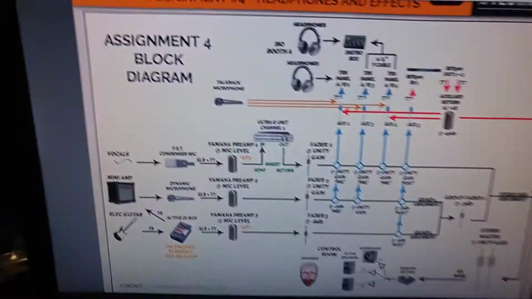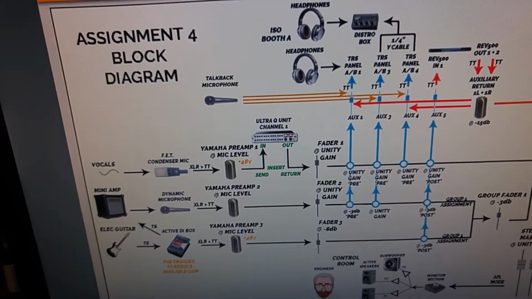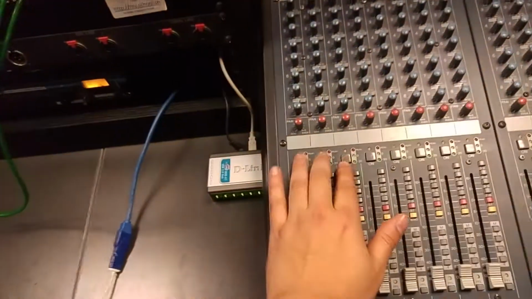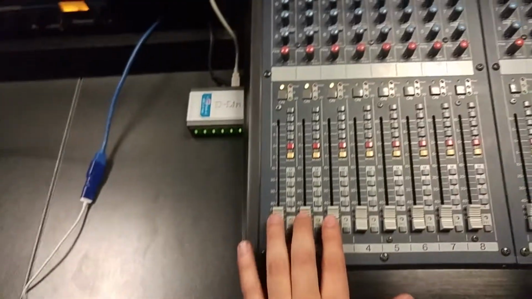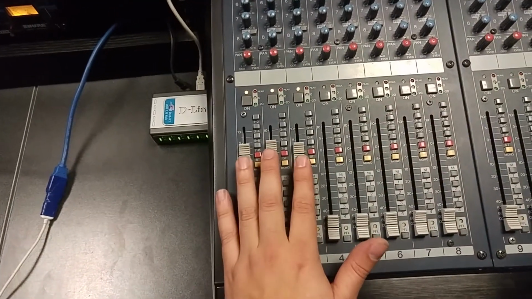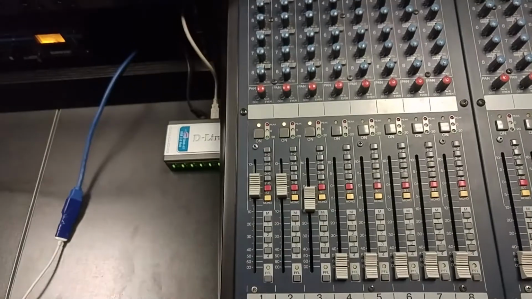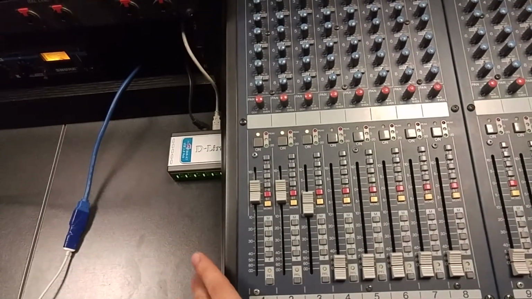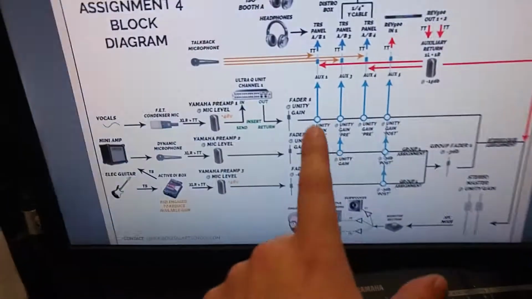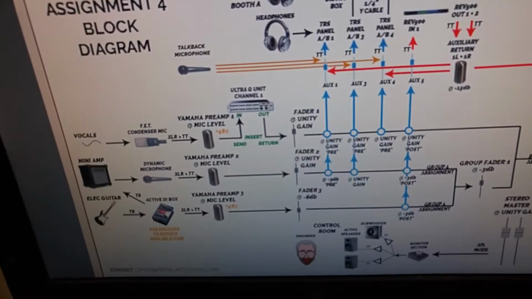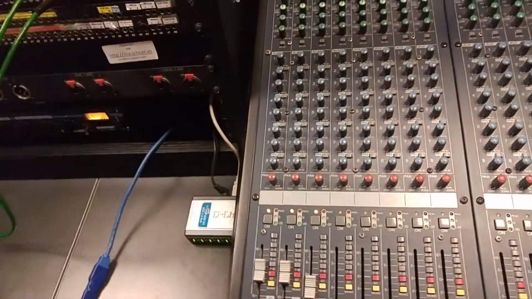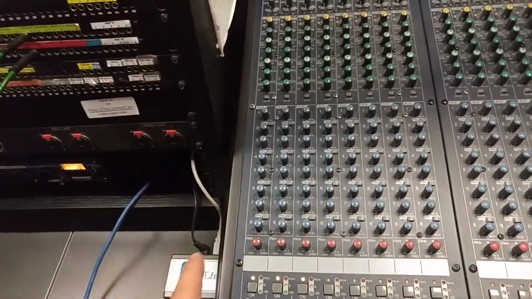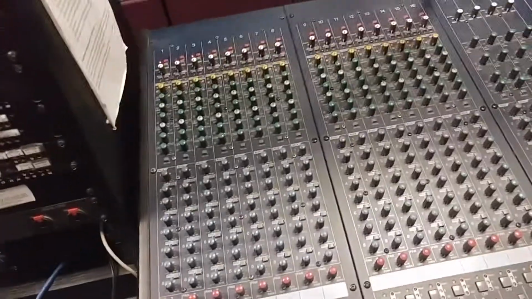Okay, if I follow the block diagram, we're now at the faders. So I'm going to turn them on now and up. So here's channels 1, 2, and 3. I'm going to bring them up to the levels that they're listed there. But I'm not going to quite assign them to stereo buses or groups yet. I'm going to do that later. I want to address the auxes next because they're next on the block diagram. But I've had to turn up these faders so that any post-mode auxiliary knobs make it through to the aux send faders.